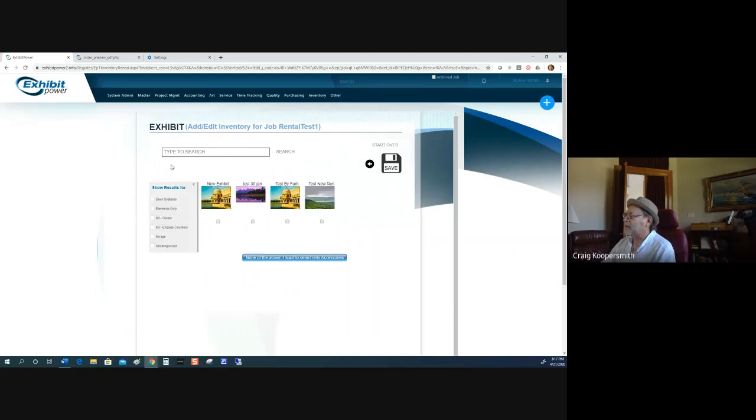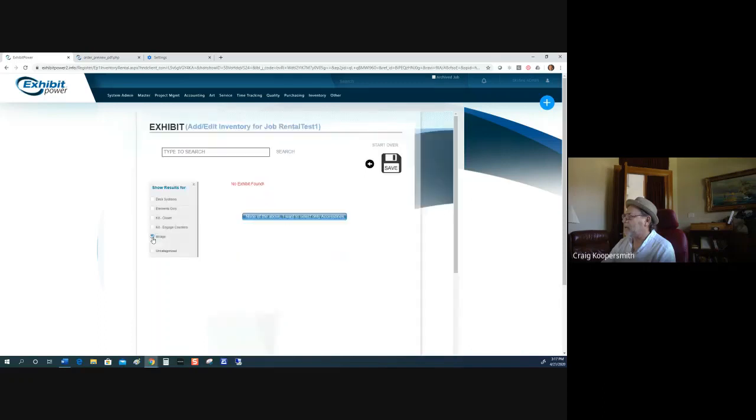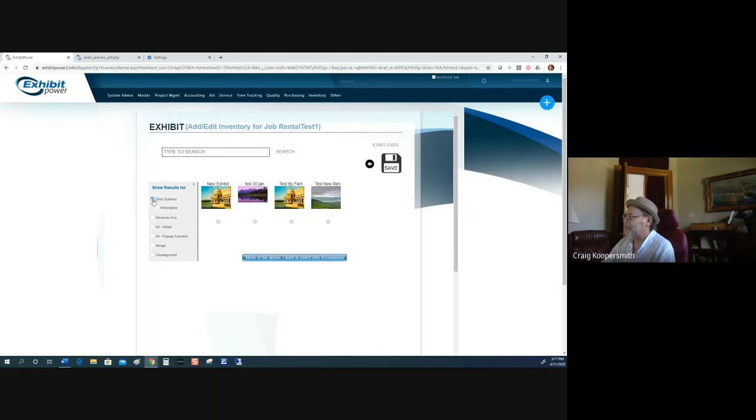And I'm going to select an exhibit. So I can use my filters. And of course, the data here is not the same as on our live server, so this is just test data. I don't know what's in the filters. Okay, so these are the filters that the test guy set up. But let's go ahead and select an exhibit. So we're selecting a rental exhibit now.